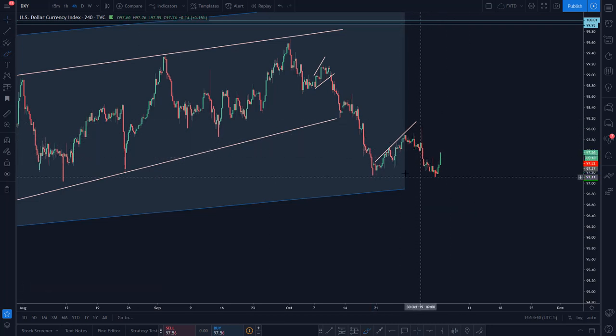And it does break to the downside. But again, what happens after it breaks to the downside? So we break this area here, and we immediately turn very corrective. And when we see that, we should know that the possibility is this to move the upside. Basically what's going on is the market is trying to figure out where it wants to go.